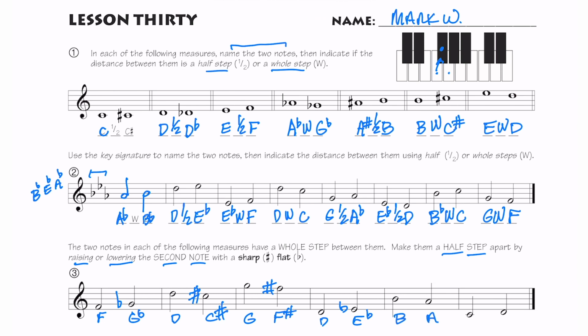B to A. If I make my second note just, here's a B, here's an A, so I have to make my second note a sharp. So that becomes an A sharp. And then finally C to D. All right, C is down here, here's D. I'm going to make my second one only a half step, so I have to flat that note.